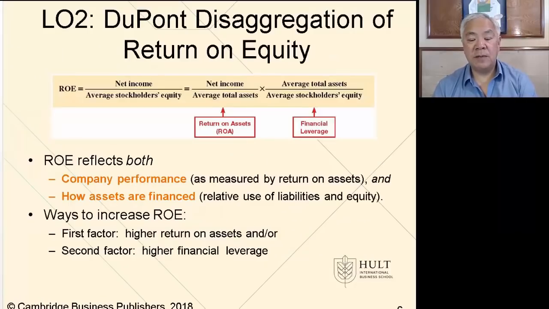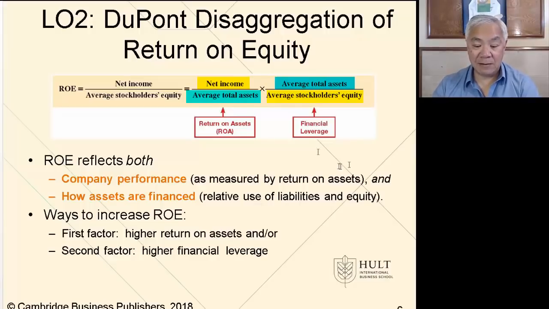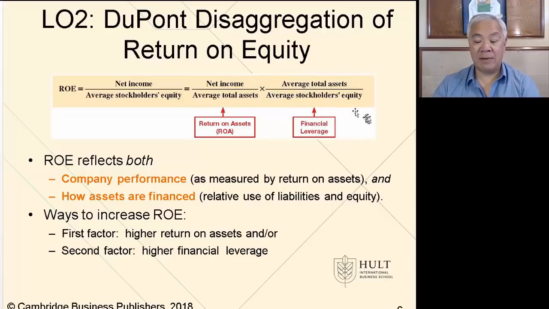So DuPont, or the traditional method, is to break out into the components that ROE equals return on assets times financial leverage. As we mentioned in the book, it looks like just an algebraic transformation. You take net income divided by shareholders' equity, that's ROE, right? And then we break it apart. You take the numerator on the left side, and it's net income, but instead of dividing by equity, we divide by assets. And then the next one, we take the denominator, or average shareholders' equity, and keep that as a denominator, and the numerator is the addition of the average total assets. And so we see that we could just cancel out average total assets on both sides and end up with net income divided by shareholders' equity.